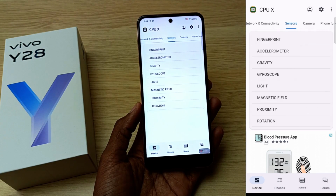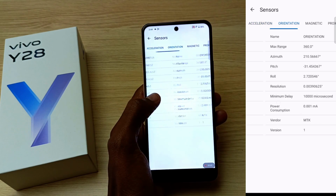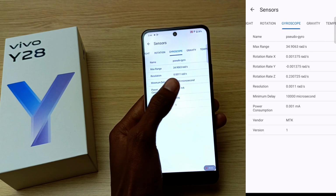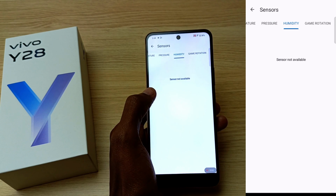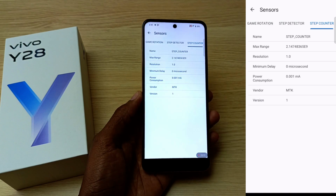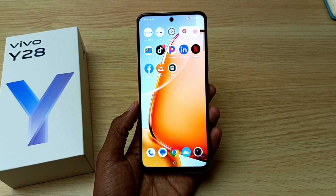Now let us switch to the sensors. We've already seen the fingerprint scanner. So this phone has an accelerometer, an orientation sensor, a magnetic sensor, the proximity sensor is available, light sensor, rotation, gyroscope, and gravity sensors are available. The temperature, pressure, and humidity sensors are not available. And finally, the game rotation, step detector, and step counter sensors are available. So those are the Vivo Y28 quick specs.